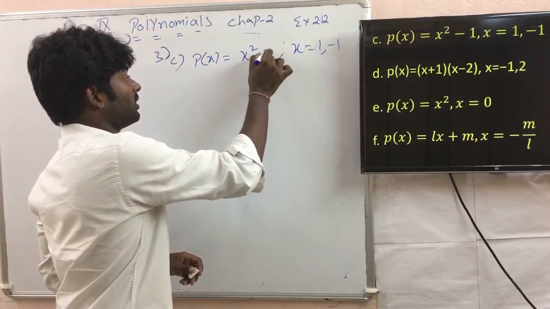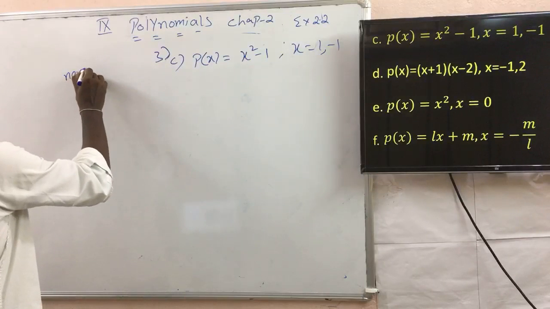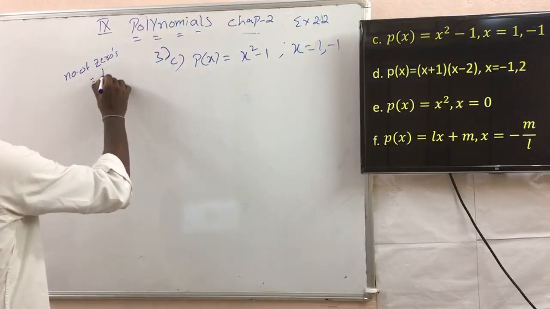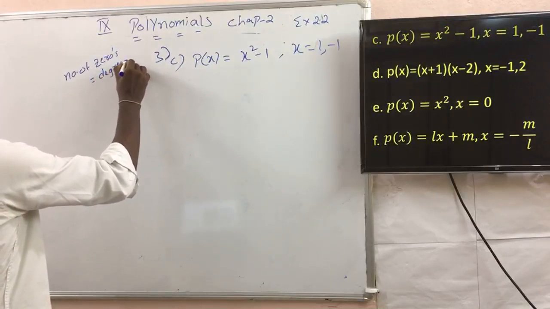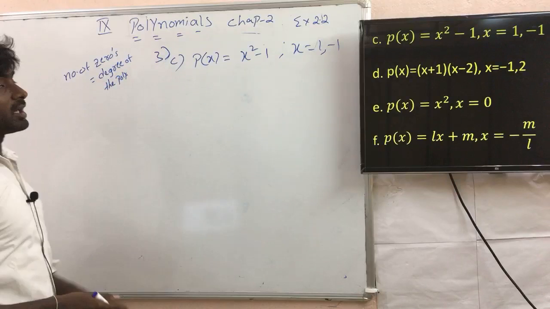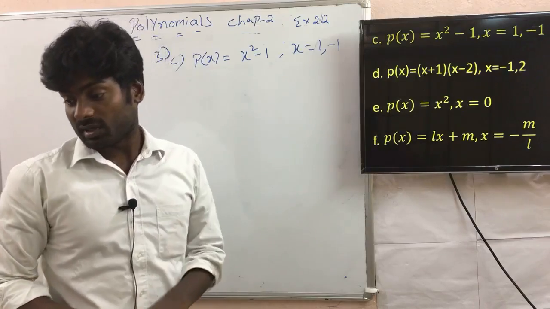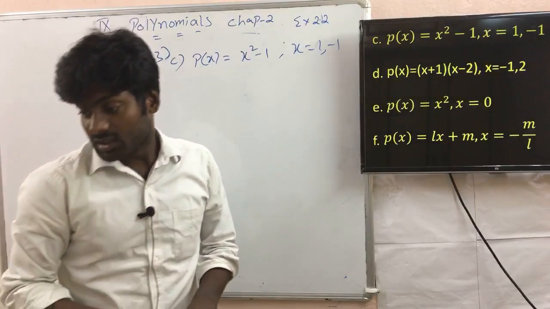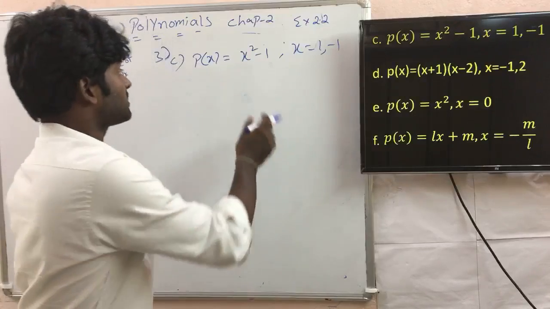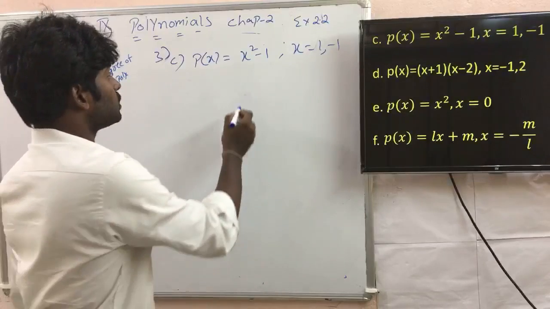And remember one thing, the number of zeros of the given polynomial is equal to the degree of the polynomial. So whatever the degree of the polynomial, that many zeros are there for the given polynomial. Okay. Shivam S, correct answer. Since I already told we have to equate with 0 to get the zeros.